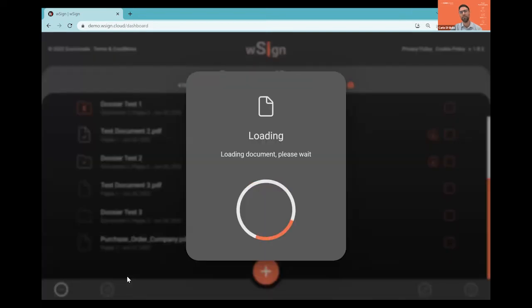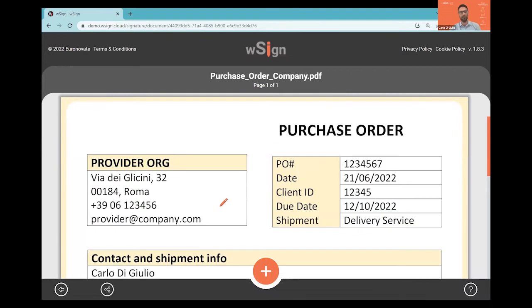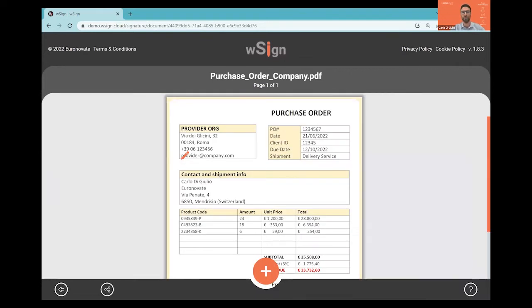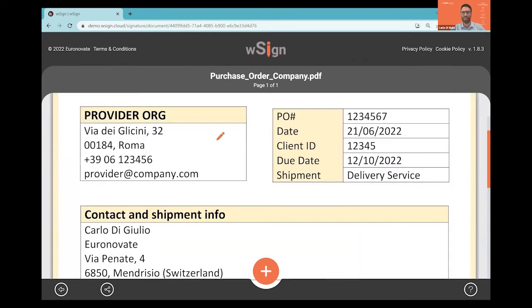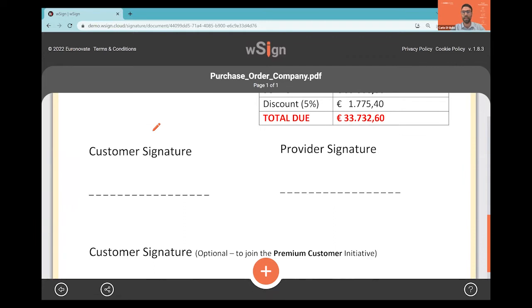I click on the document, and the viewer opens the document that shows me all the information that I'm required to know. I can zoom in, zoom out, I can see the document better, and probably I can zoom in for you guys to see more in detail. And all the information is here about the shipment that is going to take place and that is required to be approved. Now what happens?